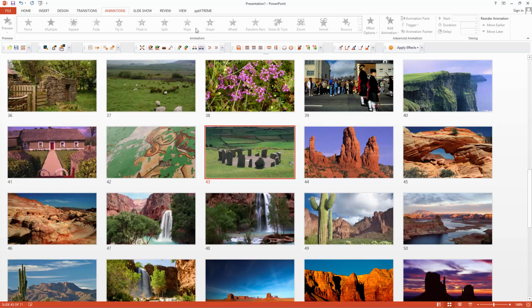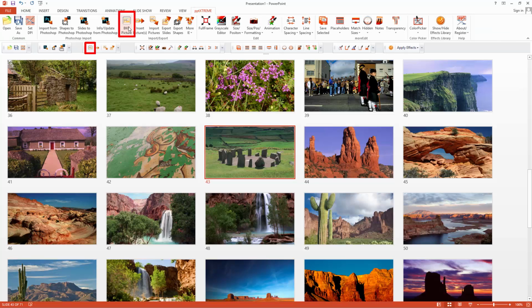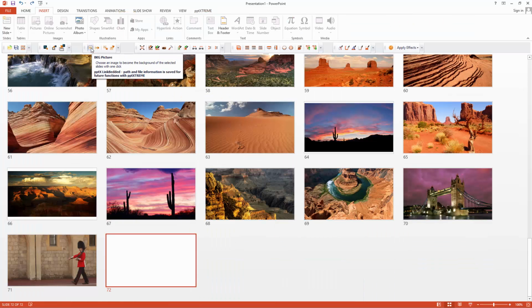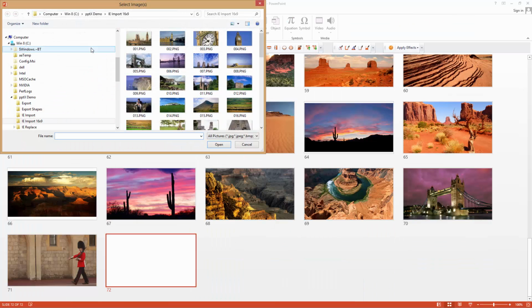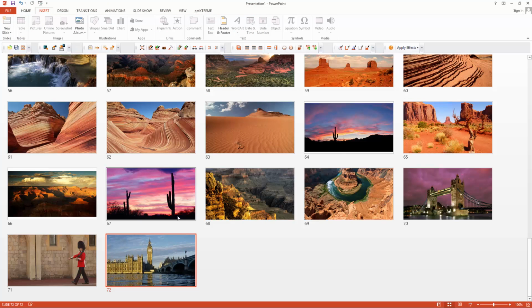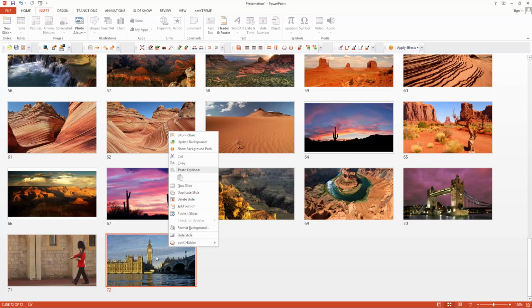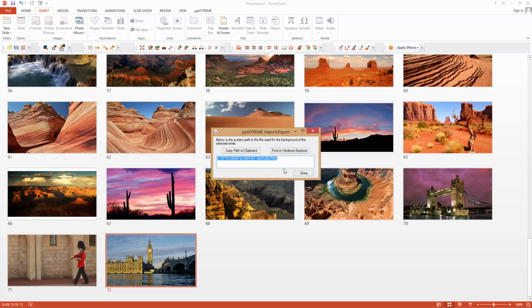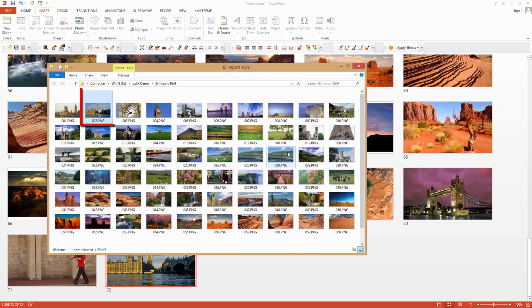What else is included in Import-Export? Let's look at the first icon, BKG Picture. This is just a quick shortcut to set the slide's background to an image, rather than the 5 clicks and menus you would have had to go through in PowerPoint, with the convenience of folder memory and linkbedded, saving the link information for easily locating, editing, and updating the background later.